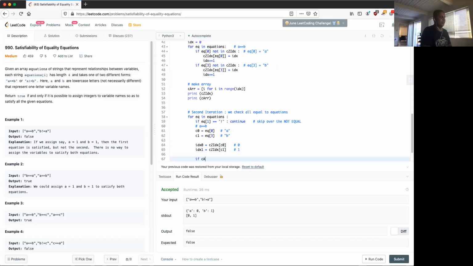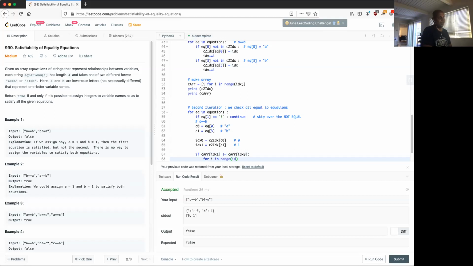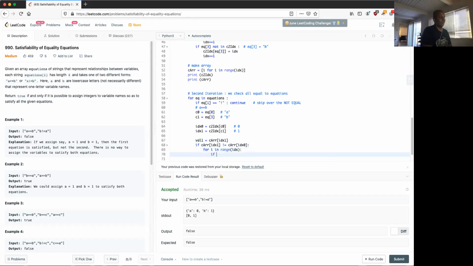If C array of IDX1 is not equal to C array of IDX of 0, for I in range IDX, let's say we also need to store the value, val1 equal to C. If C array of I, we change the values equal to val1, we change it.